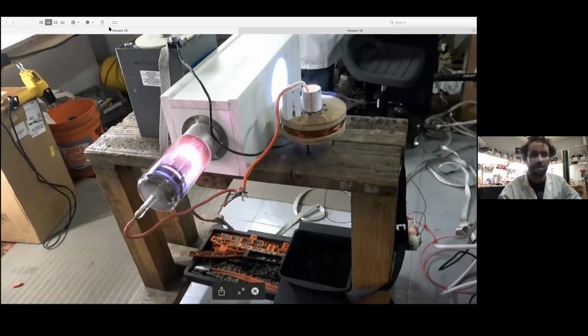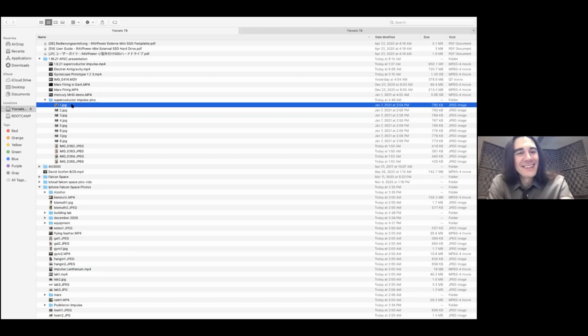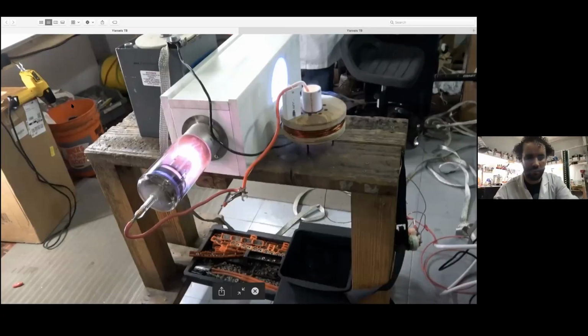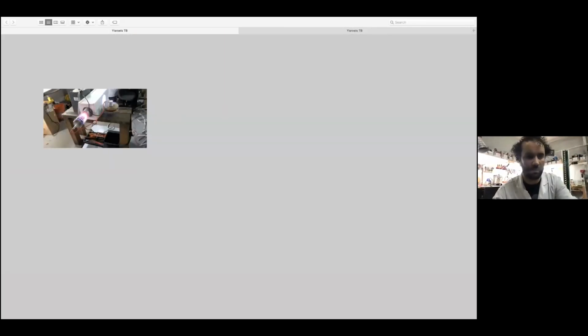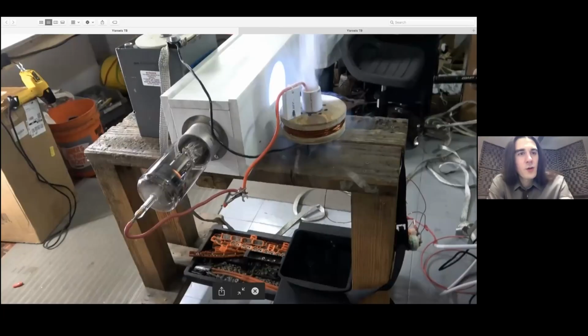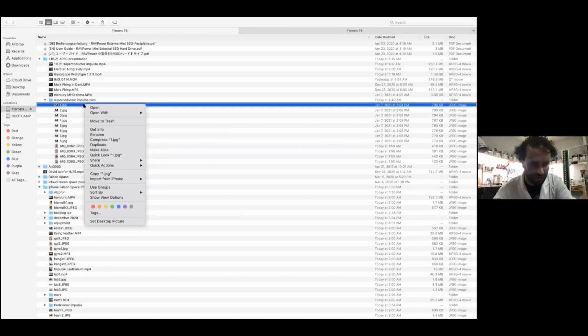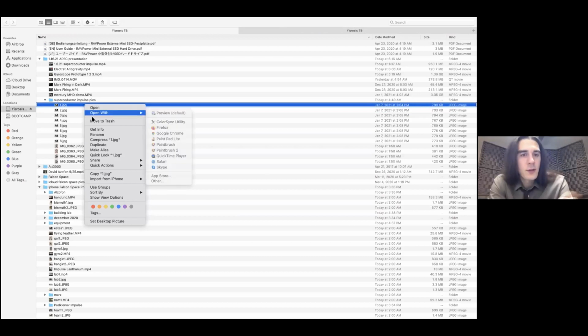Oh, it's not giving me the next picture for some reason. Yeah, you'll get it. It's supposed to be option. No, it's not letting me do that. Windows. No, this is not Windows. This is Apple. The Mac? Yeah. Oh, you've got to go to quick view then. Two finger click, right click, and quick look. Then you can use your arrow keys to scroll up and down through those pictures.